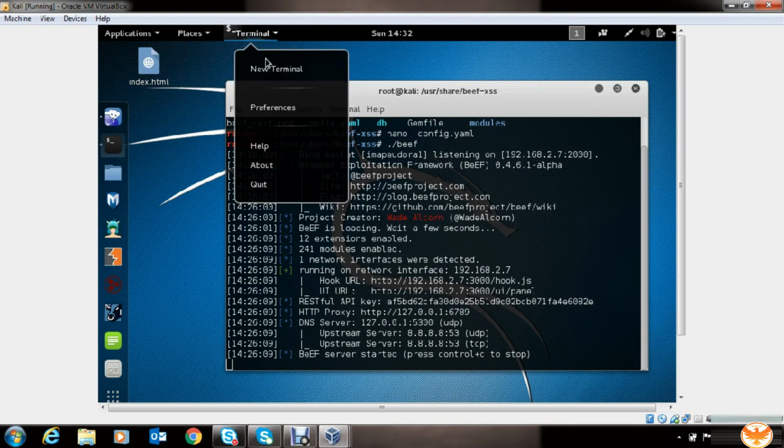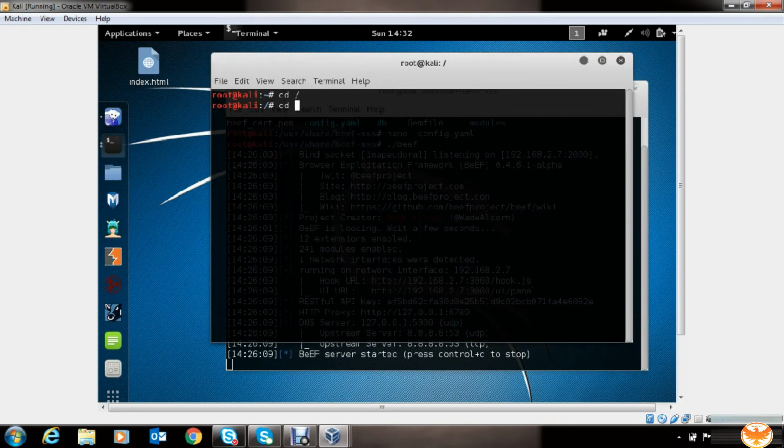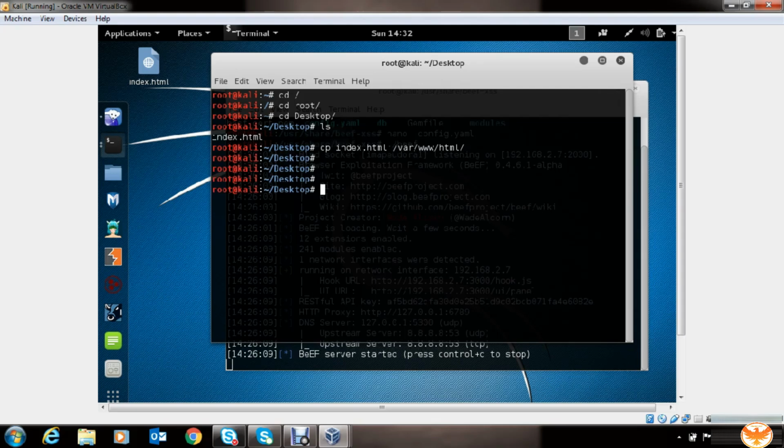Now one way to trick the victim into opening this HTML file is to either send this file directly to the victim and ask them to open this page somehow, or host this HTML page on a web server controlled by you and provide the victim the URL to access this page. Now let's take a look at how we can host this HTML page on the local Kali Linux machine here. Go to terminal.